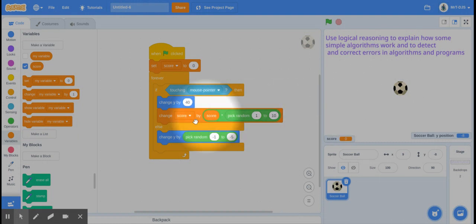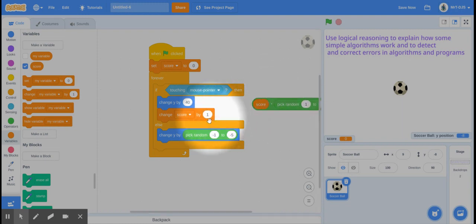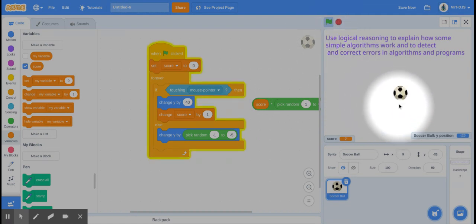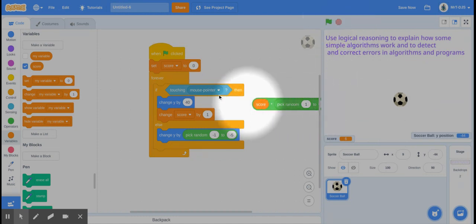Okay, and it's going to change the score by, oh, this is clever. It's not just increasing my score by 1. I'm going to decompose and pull it out here. The basic code would say change the score by 1, so each time I flick it, it's going to add 1 to the score. Okay, right, that'll be easy again. Let's just check to see if that works. So it's falling down the page, I'm hitting it with the mouse and it's going up, and it's increasing my score all the time. Okay, I've got a handle on that.